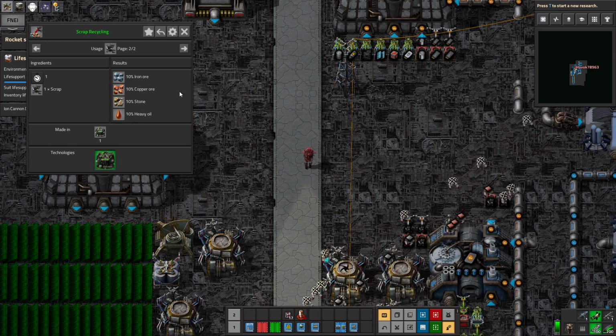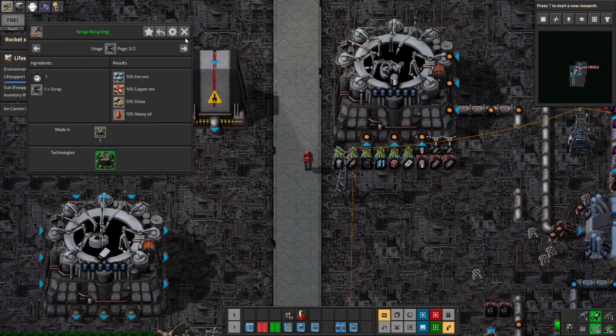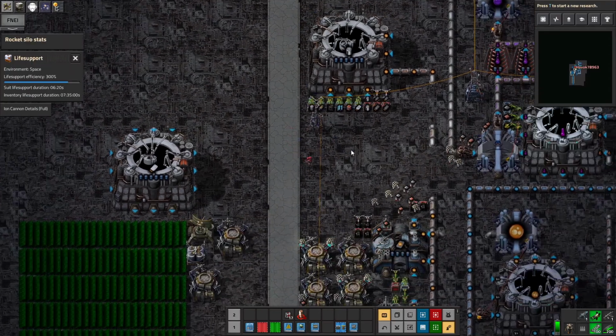So, can a recycling facility be placed on the planet? Because I might want to do that rather than up here. I don't know just yet. Okay.